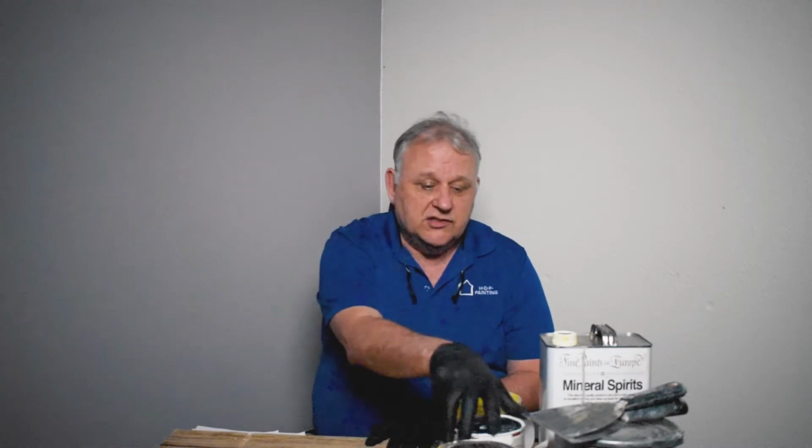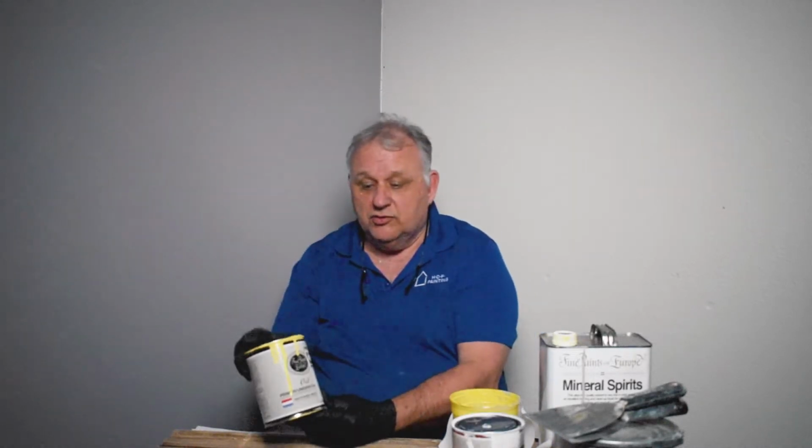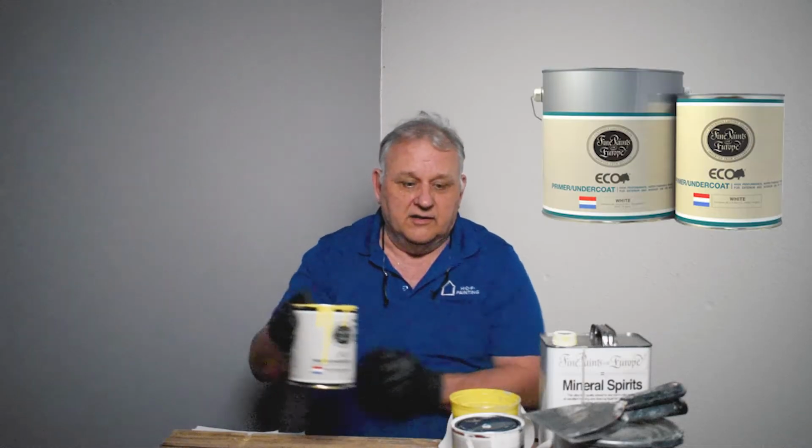Okay, so at this point in the whole process, you have your substrate that's perfectly clean, ready for the next step, which is primer. There are two choices of primer. There's the Fine Paints of Europe Universal Primer, which is fairly new. It works great as a base coat for the oil Brilliant or any other Fine Paints of Europe product. We really like this product, it's very nice. Or you can go with the old traditional oil-based undercoater that has been used since Fine Paints of Europe started. Also a very nice product.